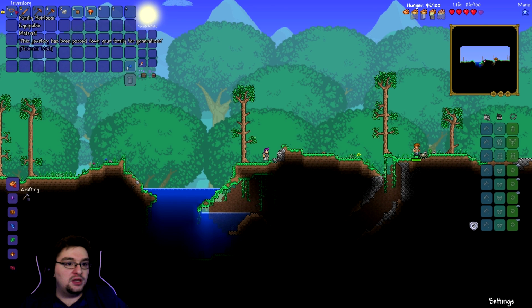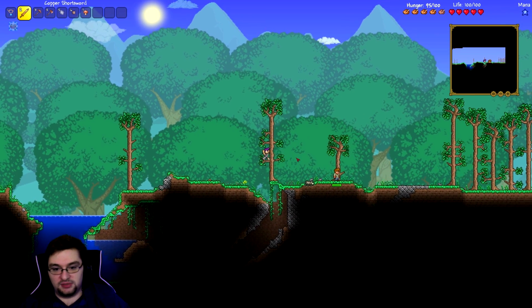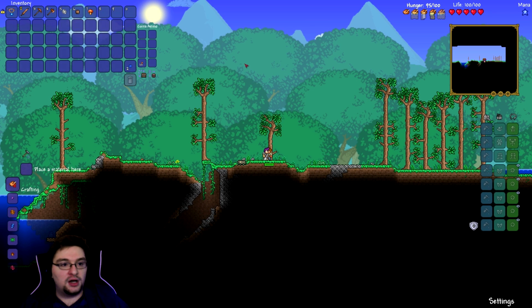I have a family heirloom material. This jewelry has been passed down your family for generations. What do I do with it? Because it's a material, you can do something with it. Tanner, that's your name. Why do you have such a bad name?